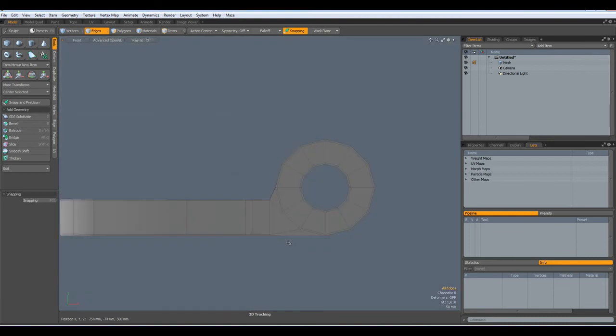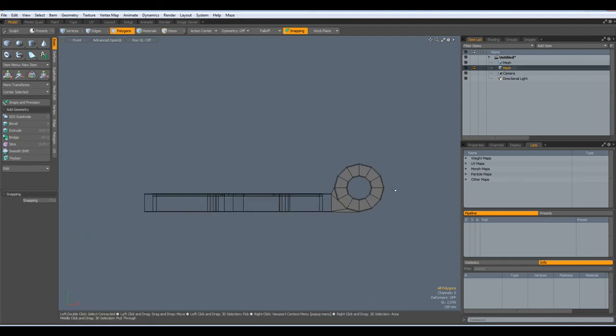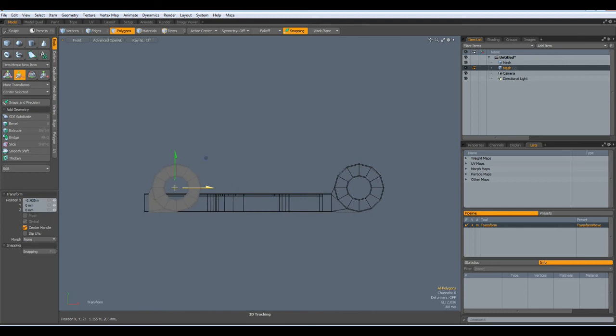Go to the side view, Control copy, N for a new mesh, Control V, put this in this new mesh and bring it over to here, W, rotate it by 180 degrees.